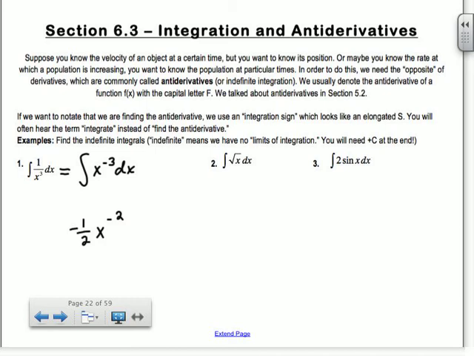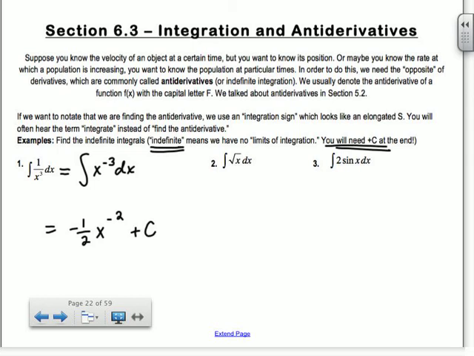All right. And then we can have any constant on the end. Because if I had negative 1/2 x to the negative 2 plus 5, when I take the derivative, I get x to the negative 3. All right, I could have plus 5, plus pi, plus 7/2. You know, I could have any number on the end. So you always need to do a plus c. So that's when we have an indefinite integral. You need plus c. That's something that I forgot when I was in calculus on one of my tests on every single problem. So please don't do that.